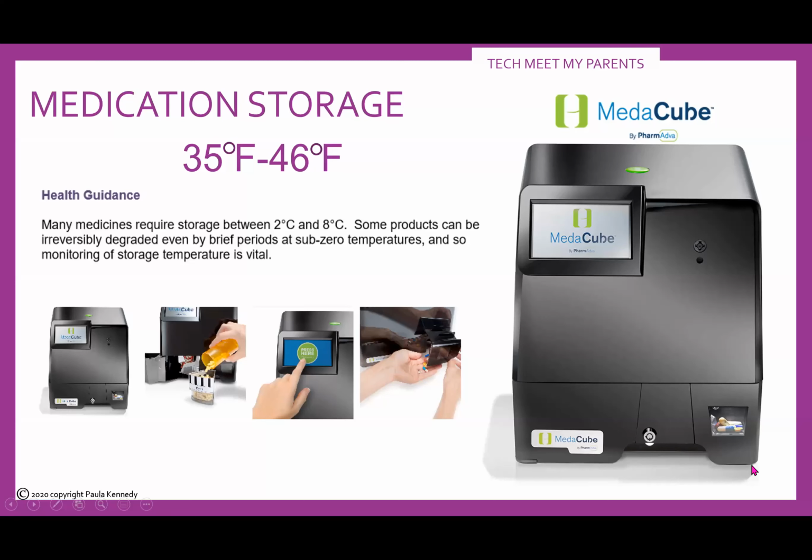There are even units out there where a caregiver can manage medication and keep track of what they're using. Are they taking it at the right times? This does definitely get beyond where my parents are. But the last time I helped my mom at the hospital with a minor injury, I was juggling her medication. I'm like, oh my goodness, we need a better way of organizing this.